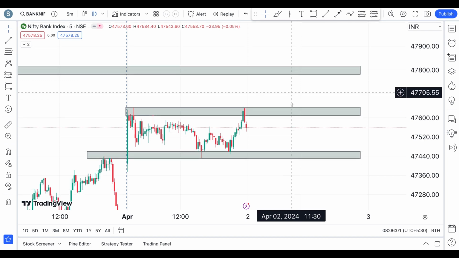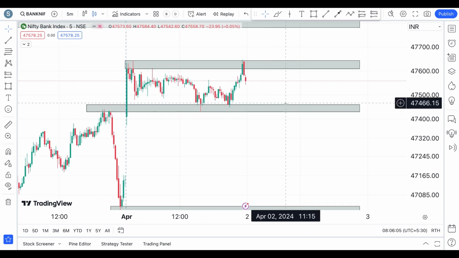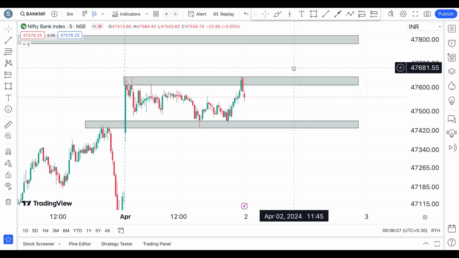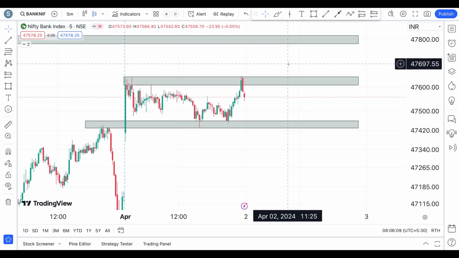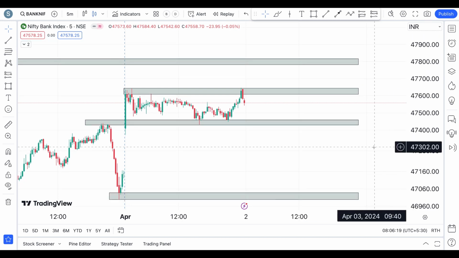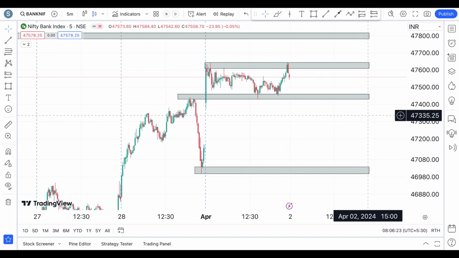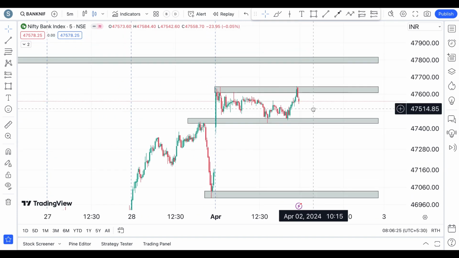We have marked all these levels as zones, so you need to be extra careful if the market is anywhere near or at these zones. If you find any major reversal signs at these zones, then you can take advantage of identifying those patterns. And if your risk versus reward ratio permits you, then you can make use of that opportunity in many ways. All right, so let's get started.